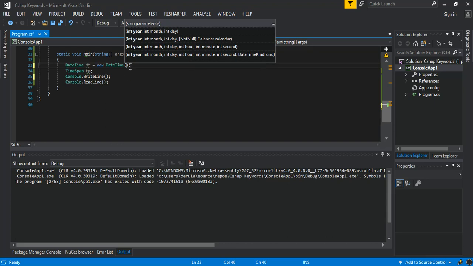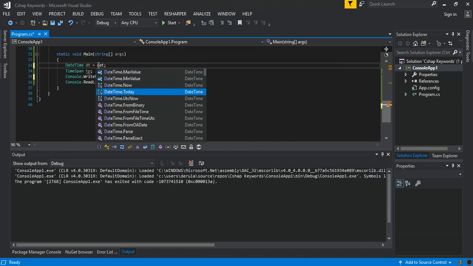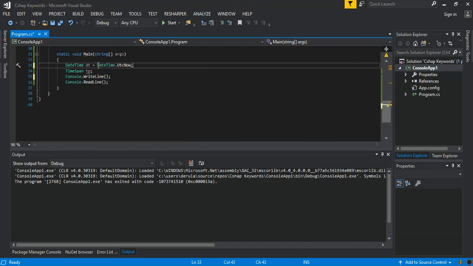We can pass in our default, or we can initialize it with the current date and time. So we can also do something like DateTime.UtcNow.